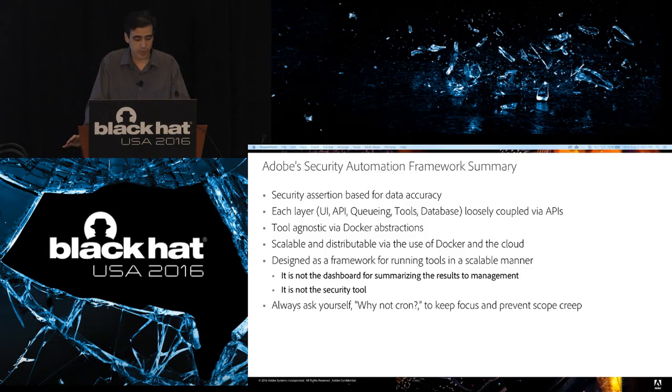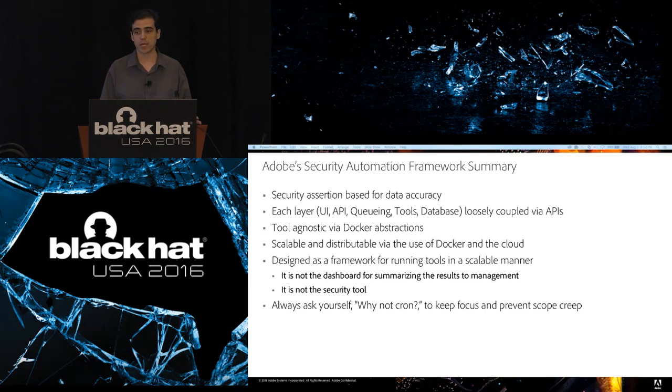So to recap what we had in the security automation framework, it was security assertion based. We ask small questions so that we can get specific answers, and then we can work on slowly raising the company. It takes a little bit more work because you're creating a test for each question, but the data is far more accurate because it's a true-false. It's not like blind SQL injection where you don't really know whether it's there or not until somebody does human analysis. We didn't want to generate noise at scale. We instead focused on security assertions.